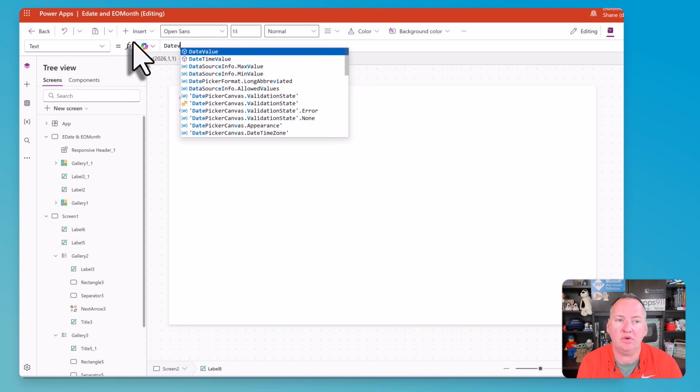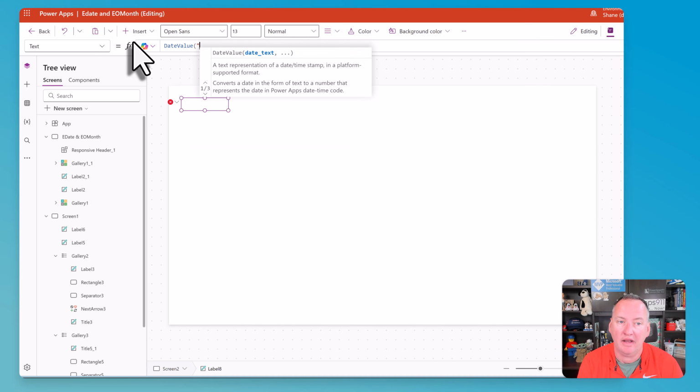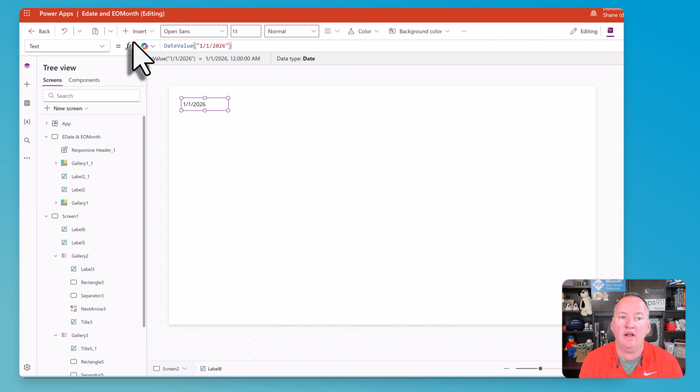What I usually will do is you can also use DateValue, and then you give it the text, and then you can give it 1/1/2026, like so, and then that will also return a date object. So if you have the date as a text string, which I often do, then use the DateValue. If you're just trying to force a date like that and you have it as numbers, then you can use the Date function. So that's what was confusing me. For whatever reason, today I decided it was Date, whereas 99% of the time in my life, I use DateValue. Anyway, back to the video.